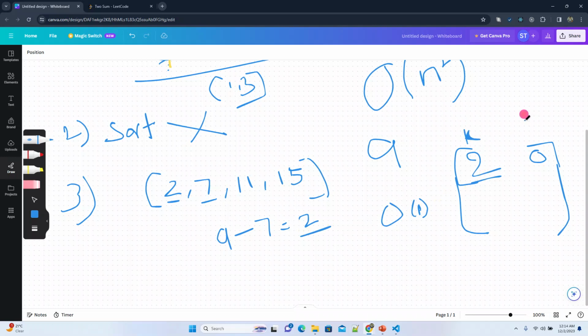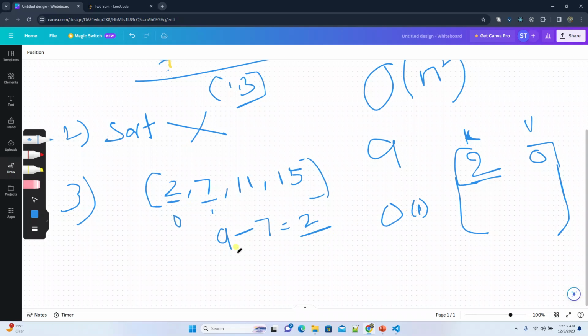So you can check whether this number is present or not. The number is the key and its index is the value. If the number is present here, that means you have already processed the number which is target minus the current number. That means 2 is already there in the map and its index is 0.